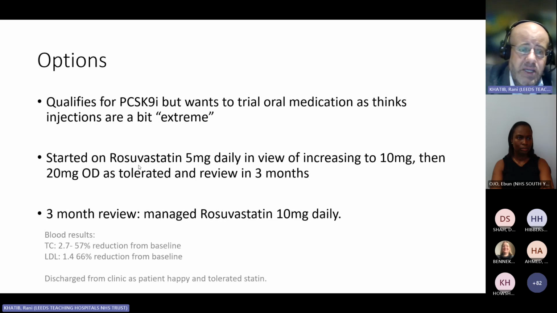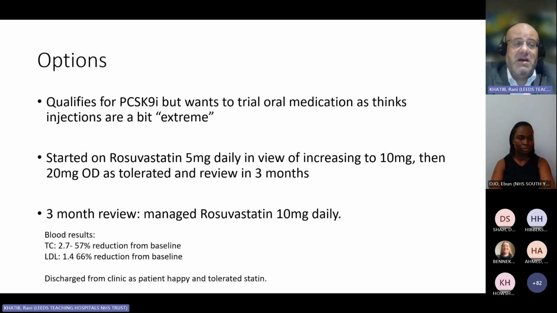So we decided with him to try that first before going the route of any other drugs. All we did was switch to another statin at a lower dose, and we gave him control. We asked him to build it up himself: 5 milligrams daily. If he gets no symptoms after a week, he can increase it to 10 milligrams daily. If he gets no symptoms, then increase to 20 milligrams daily. We reviewed him in 3 months. At 3 months, he came to see us. He liked the 10 milligrams, and he said he's stable on that. Basically, his results were as follows.